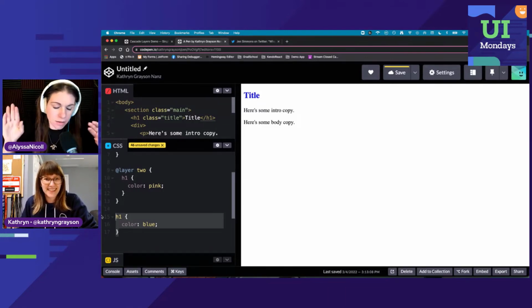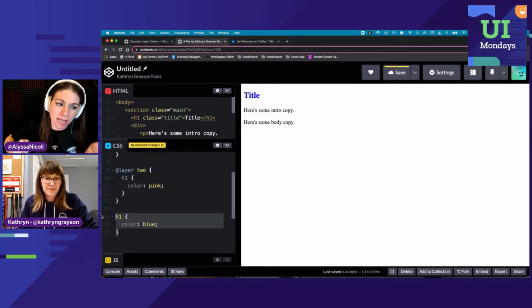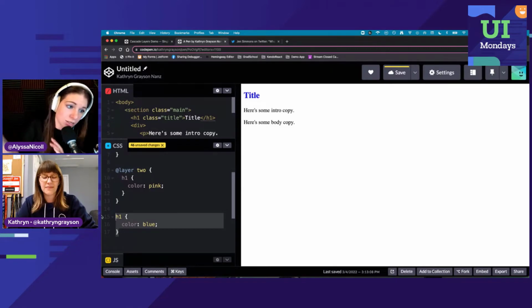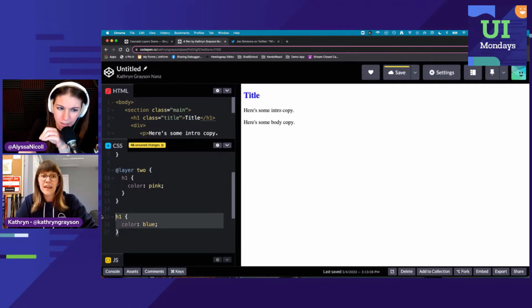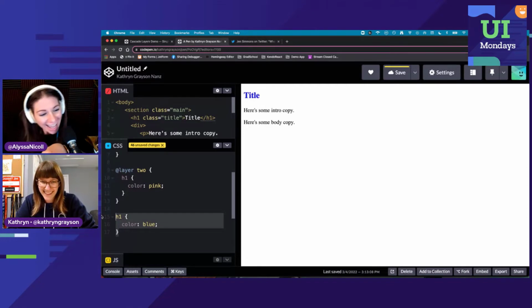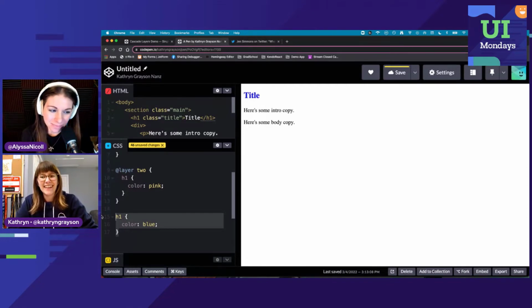So it sounds like the plan of attack would be you start using layers and then you start organizing all of your existing CSS into the layer it belongs to so that it would properly flow, right? If you just started writing in layers as of today, you're probably not going to see much of it. Yeah, I think it would be.